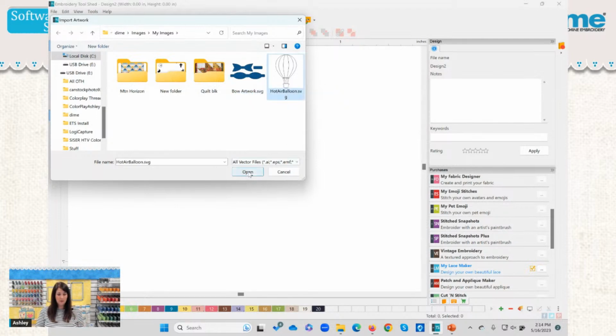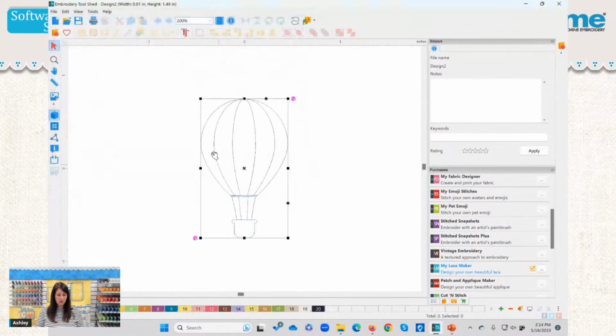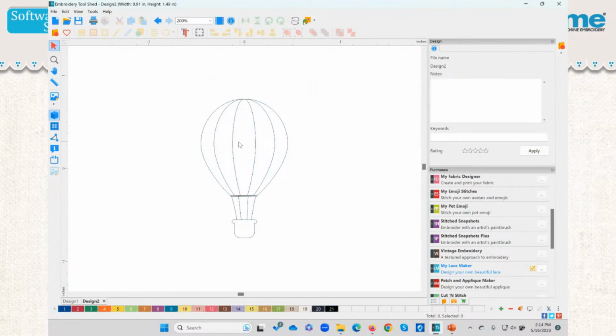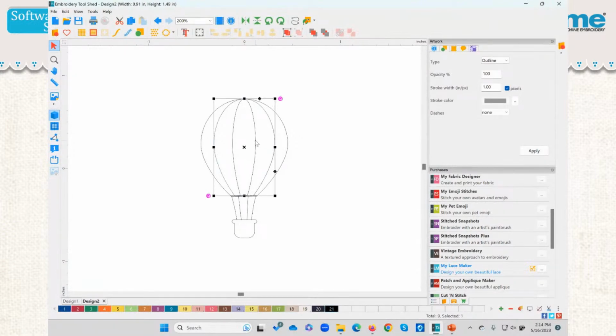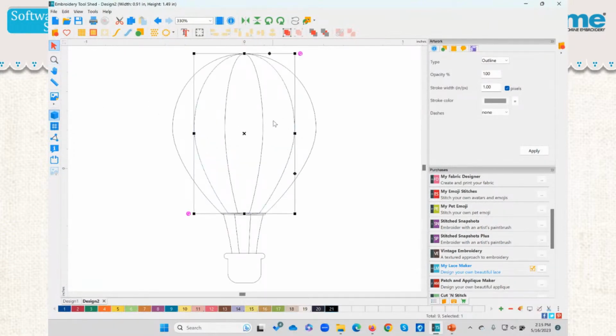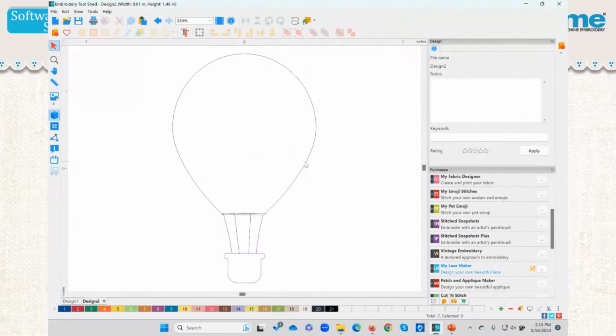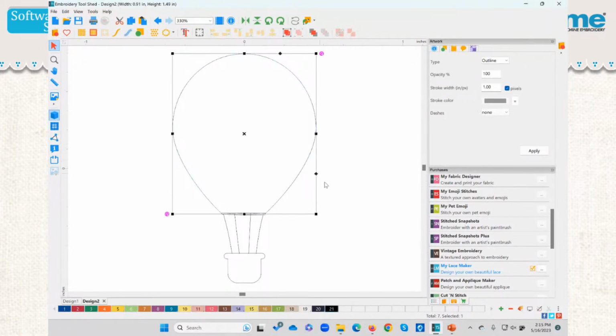lace. But let's work on the hot air balloon here, because it requires a little bit of adjusting, so we can talk about the different things here. So this hot air balloon has the different parts of the balloon, but I'm actually going to remove those. So this is an artwork file. So I'm just going to select those pieces and press the delete on my keyboard, or you could do cut, and that will remove that, because I just want my freestanding lace to be this open shape.